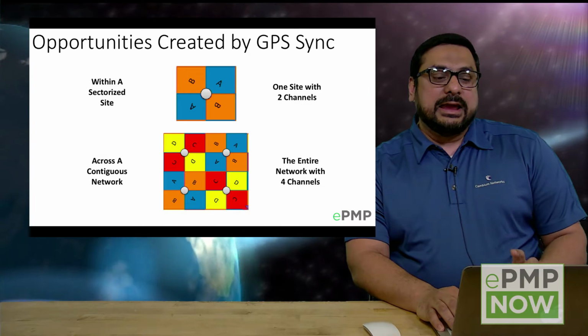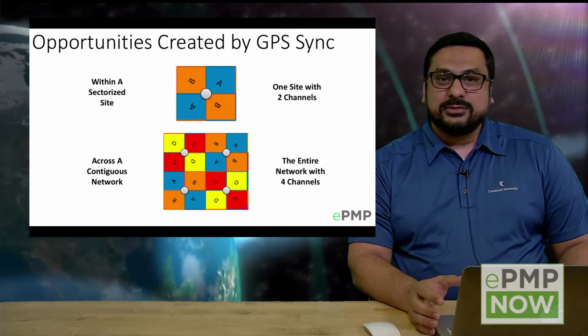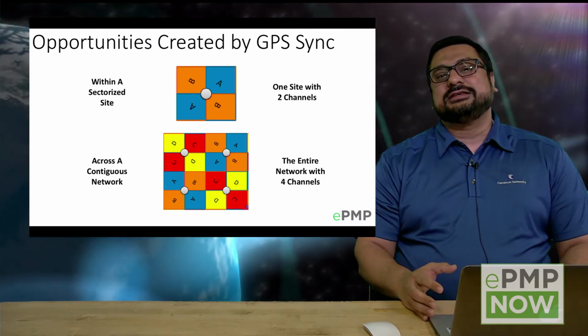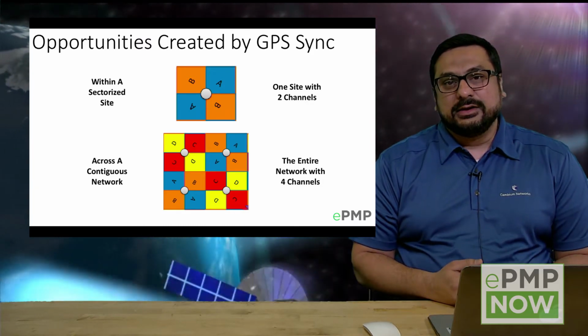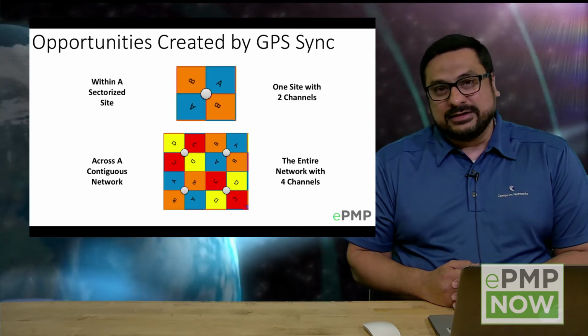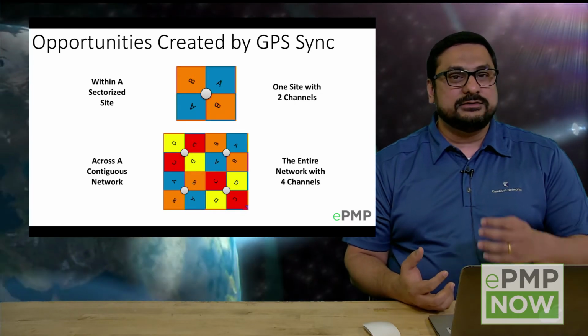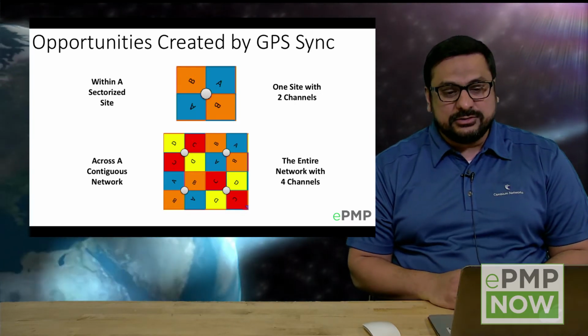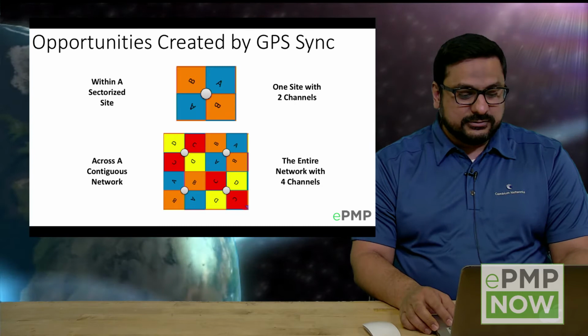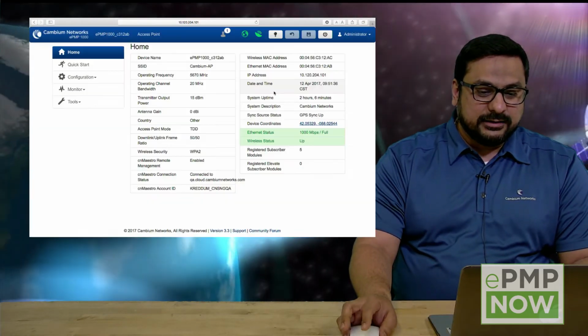At this point, I'd like to go right into my ePMP radio. I'd like to talk about some of the parameters that you need to set on ePMP to enable synchronization, and you'll see how simple it is. It's only a few parameters. It's not complicated. It's very simple to do, and I'd like to show you that right now. So I'm switching to my access point here. Let me log back in.